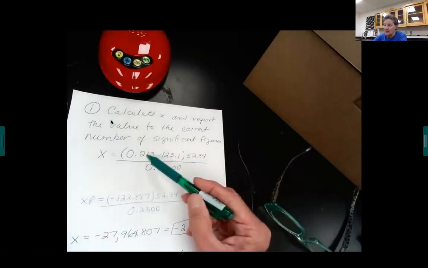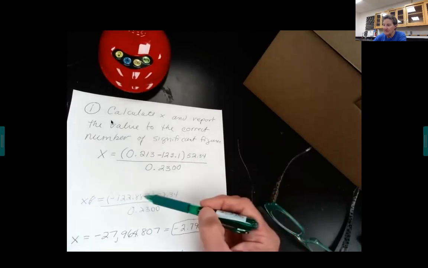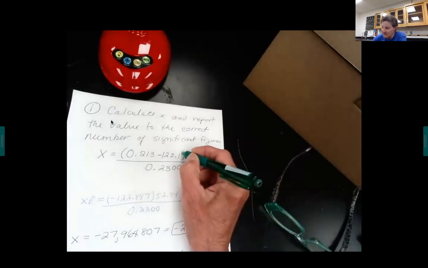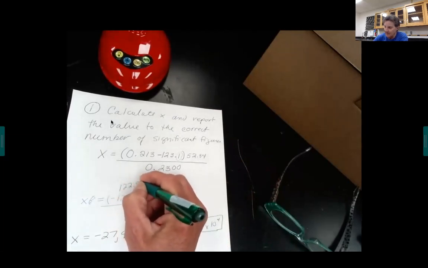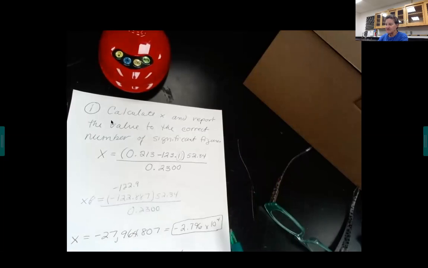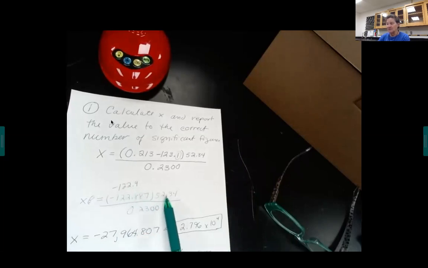So when I subtracted this from this, how many sig figs should this have? I only can know it to 1 digit to the right of the decimal. So this will be 4 sig figs as well. So now when I look at this, I'll see that the answer will have 4 sig figs. And I rounded it after I did the whole calculation, which is fine. You could also have rounded it here and then put this number in your calculator. I just kept my full numbers and rounded it, so you get a little different answer, but that's totally fine.